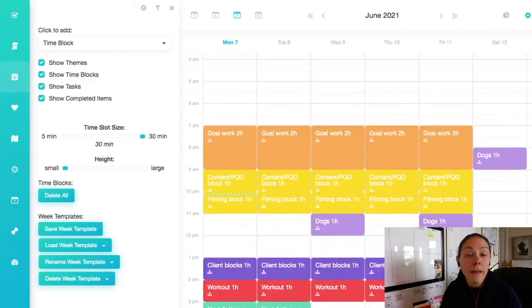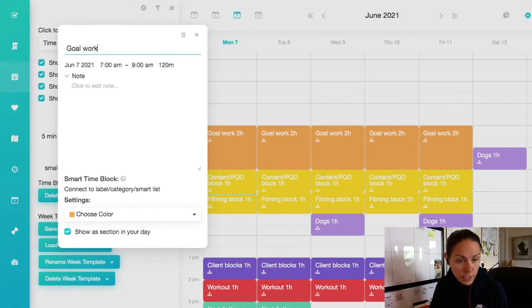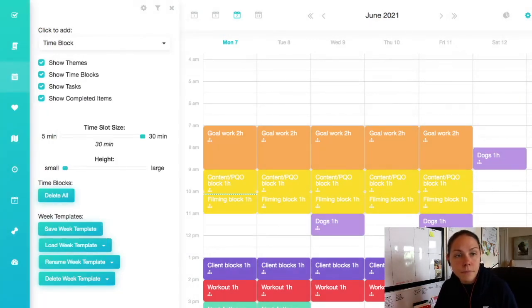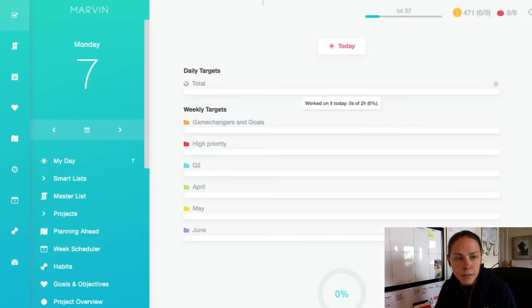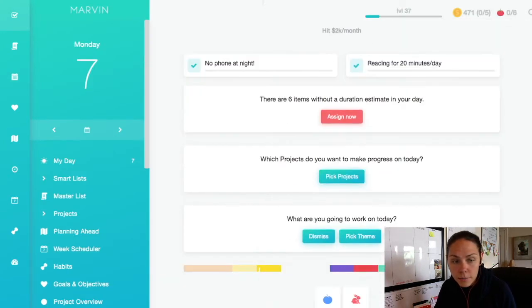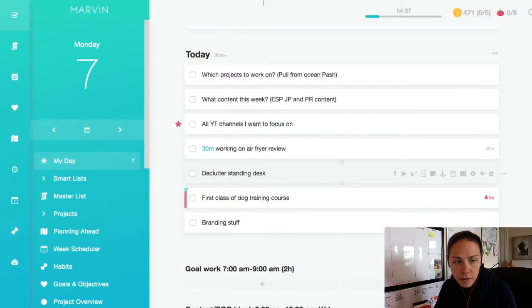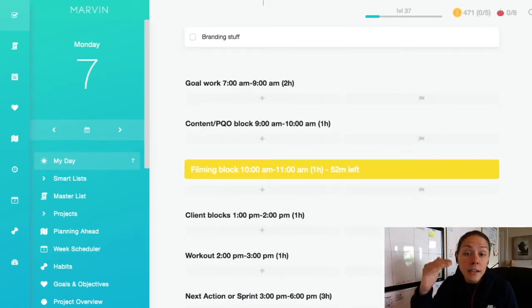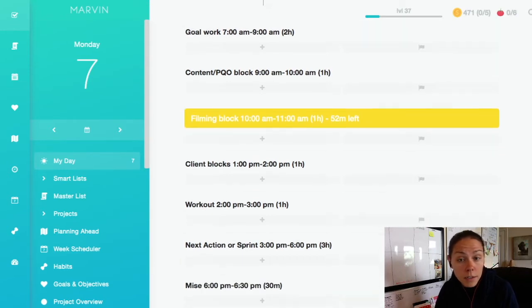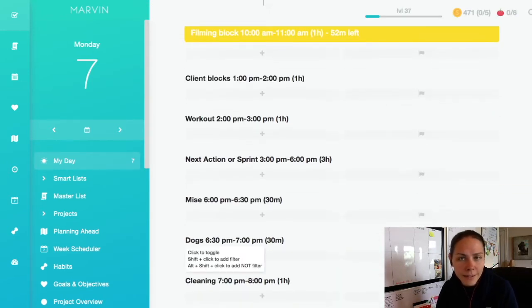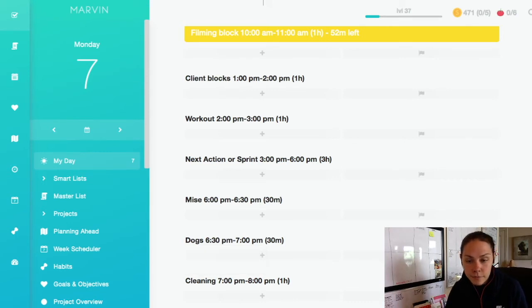But there's my schedule, and then my favorite part, because I have them selected where they show as a section in your day down here. Because my favorite part is when I come here to my day. Here's all my categories, all my things I have going on right now. My day, sorry, I had it on a smart list I was looking at. As you can see, it populates my entire blocks if I want them in or not. I could probably take out my dog walk one, but also I'm taking a dog training course right now, teaching my dog some new fun stuff, so I could put in there, like, work on dog lessons. You know, if I wanted to.